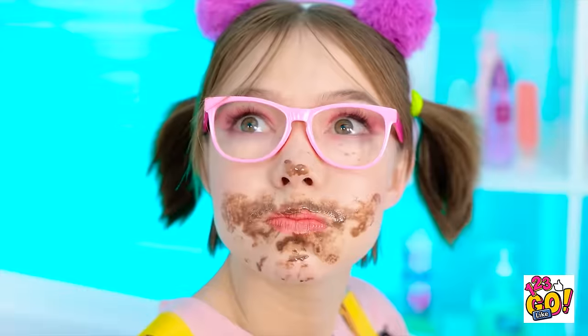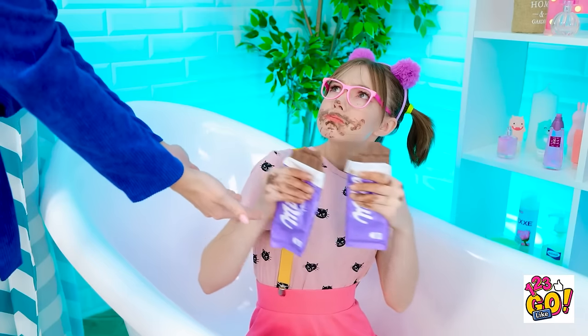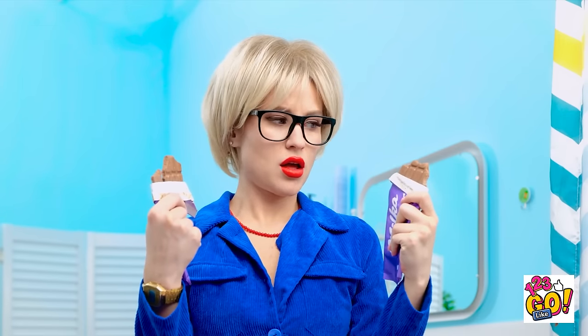Don't be scared. Got you! Oh, hi, Mom! So messy. Look at you. Chocolate bars? Phew, I thought it was. Hand over the chocolate. But they're mine! Hand them over. Not fair! You ate all this chocolate?